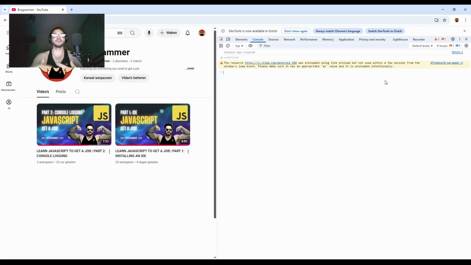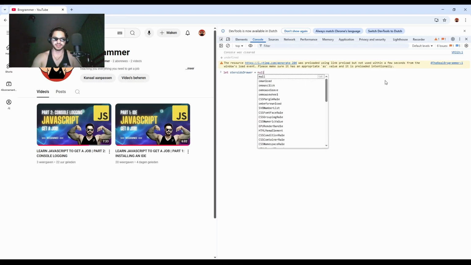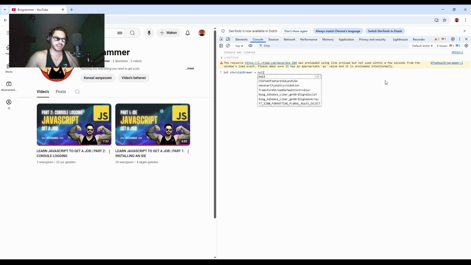Anyhow, so if I have the null variable and I want to apply it properly, I'm going to use the example of let, and we're going to call this variable steroids drawer. Right, steroids drawer. Because I don't have a steroids drawer. So if I'm going to say, well, here's a steroids drawer, but there's not going to be anything in there. So it's going to be null. It's always going to be empty. It's going to be nothing.